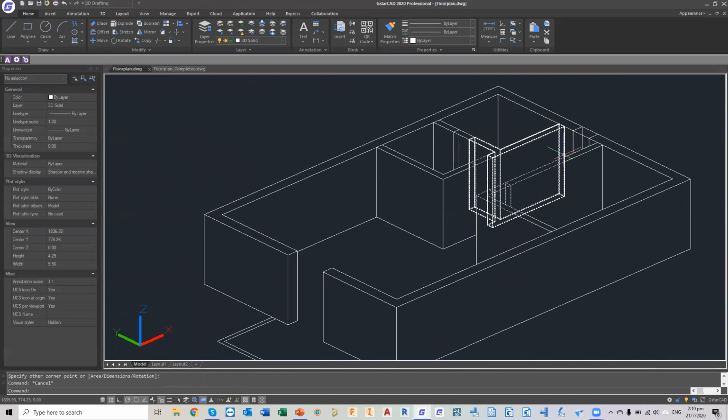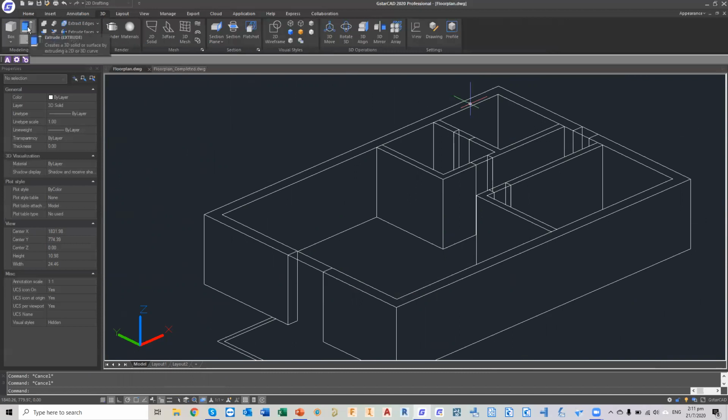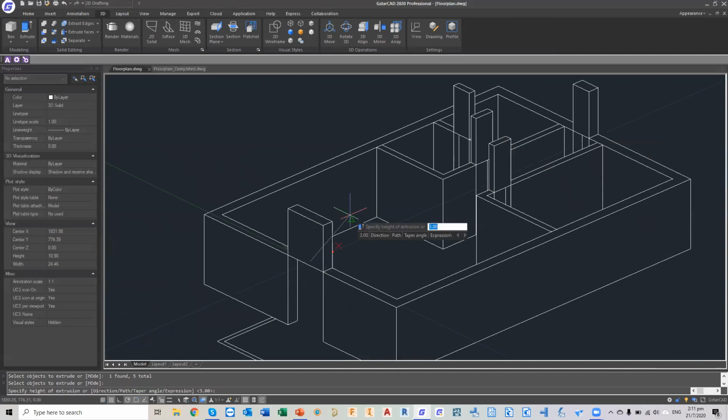Once I'm done, I can go to the extrude command, and select all the 5 rectangles that I've created on top of the walls here. After that, press Enter.